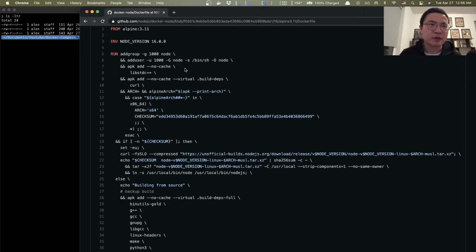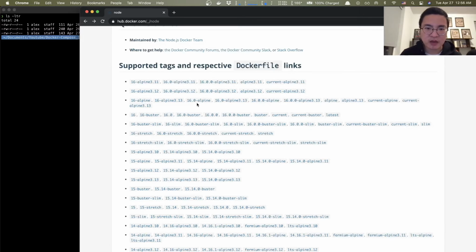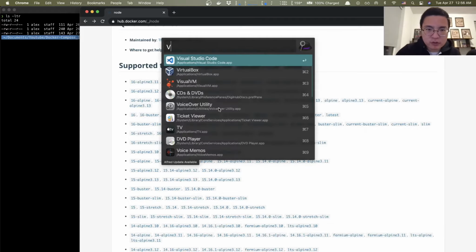And again, for this demo, because of the simplicity of our demo application, we are totally okay with the Alpine version, right? So let's just randomly pick an Alpine version, and let me go back to my Visual Studio Code.